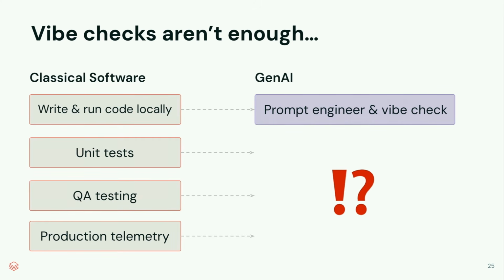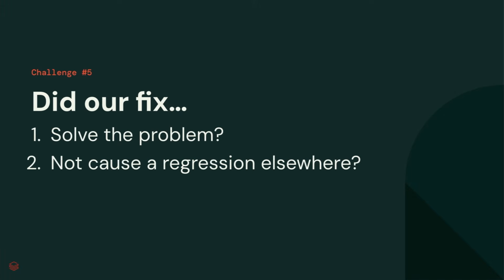But it's great that Niall is familiar with the application and he thinks the vibes are good, which is fair. But back to what we talked about earlier, I don't think I could go back to our CIO and say that we're going to deploy this off of Niall's vibes. I don't think that's an acceptable answer at this point in the application lifecycle. So what we really want to do here, just like in software, is ask: did it work? Did it actually solve the problem? And two, what Niall didn't highlight was that, yeah, 20% had a problem, but 80% were good. So I don't want to make those go bad just because we put this new tool in place.